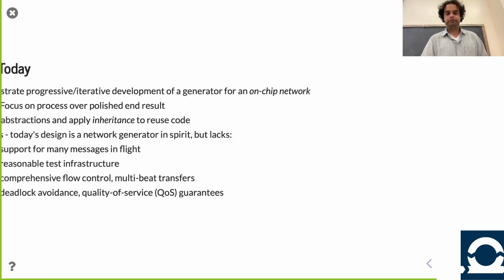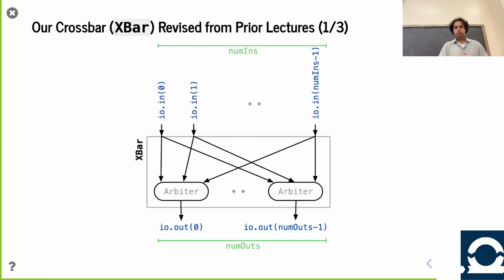Okay, so we've previously, in the prior lecture, built a crossbar. So remember, a crossbar is something that has some number of inputs, some number of outputs, and it's a way for things to go from inputs to outputs. And so there is this all to all or all inputs to all outputs kind of connectivity here. So there's a lot of wires in the middle. But remember, if we have multiple inputs trying to write to the same output, there's only one output port, right?